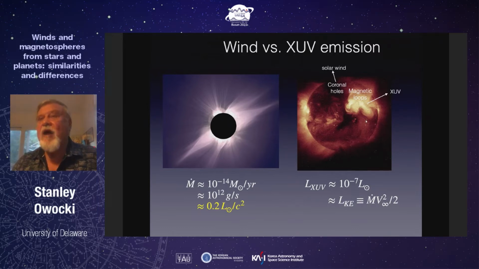And that comes out as ultraviolet and X-rays. So now if we ask ourselves, how much of the energy put into the solar corona comes out as X-ray and ultraviolet light versus kinetic energy? Well, it turns out they're pretty comparable. As you can kind of see from this picture, you can't see the energy being lost in the coronal holes, but it's there. It's coming out as solar wind. And here, where it's being held down by magnetic fields, it's coming out as photons.